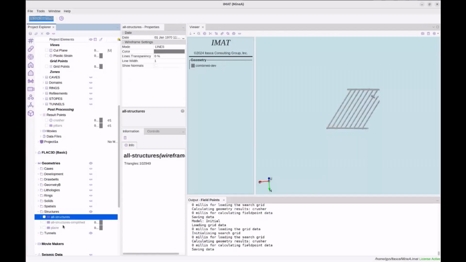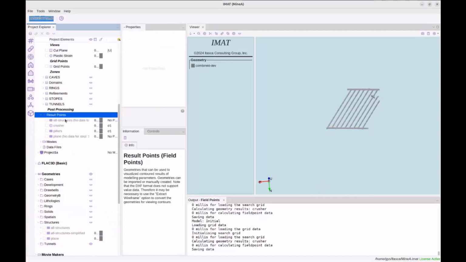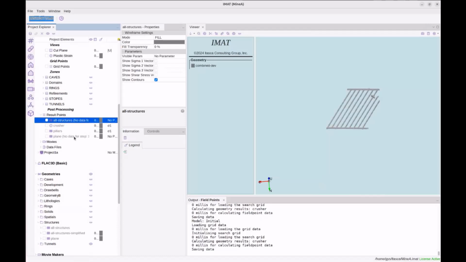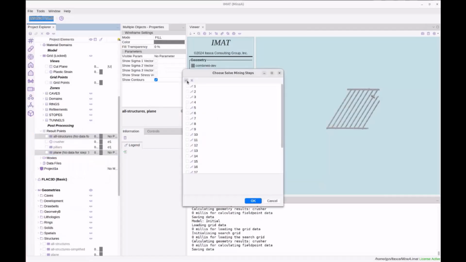So what I might do is I'm just going to copy my existing structures and dump them into the result points folder. Again, you'll notice the plane's got no data and all structures got no data for my current modeling step. So I need to right click. You can multiple select. You can create all your geometries first, multiple select, and calculate results for those mining steps.